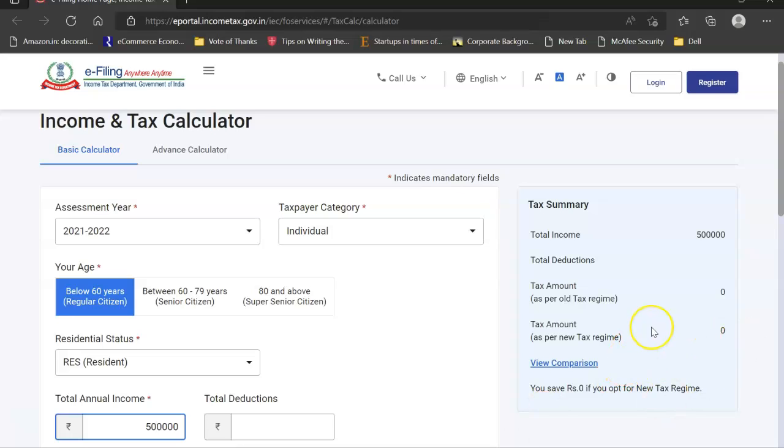Let us see what happens if the income is say 5 lakh. We know that up to 5 lakh they will not be paying any tax, since we have an exemption under section 87A, which is up to 12,500. The individual may not have to pay tax. If it is 5,50,000, then the tax liability will be 23,400 and 18,200.